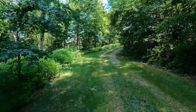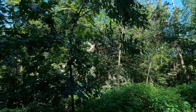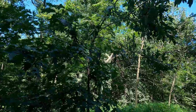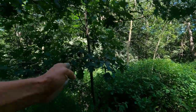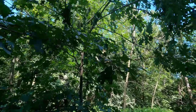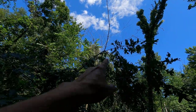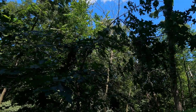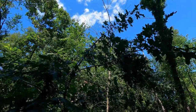Okay, that's going to wrap it up for this episode of Planet Mojo Road Maintenance. Yeah, it's a bloody shame this tree got smacked like that. I had planned on pruning this, taking off the lower branches this fall, but now I can't do that. That's the top right there, that break right there. If I take off all these lower branches, it's not going to have enough to sustain itself.